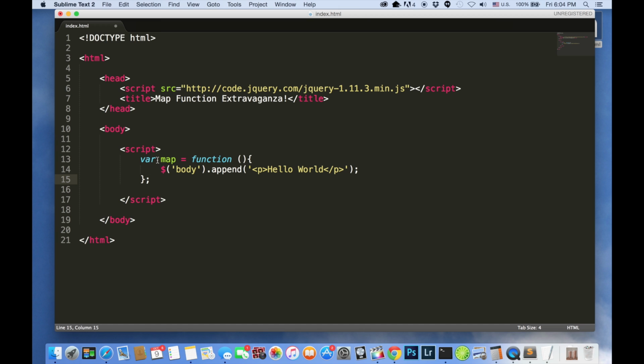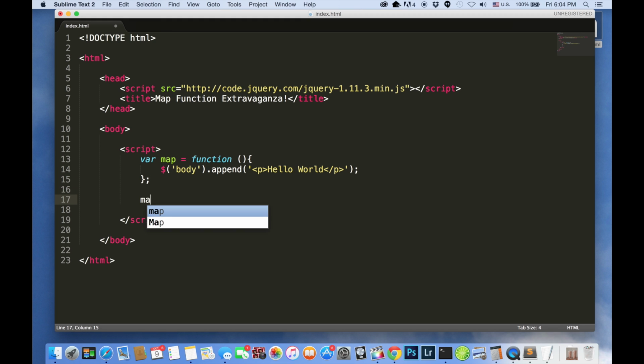The var map creates a special word which we can reuse to extract a value, such as a function or such as a number.